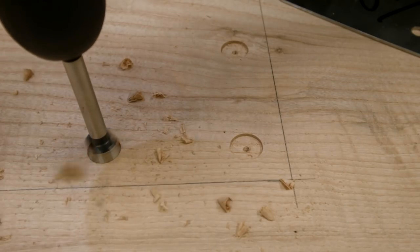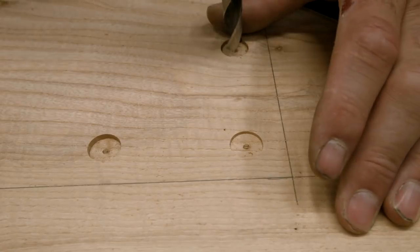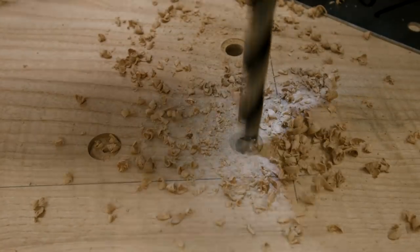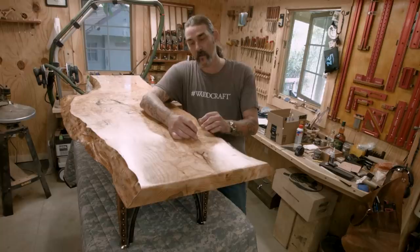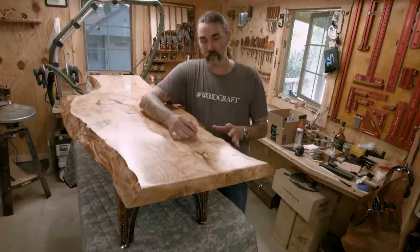I also started off with a Forstner bit, countersunk it a little bit, drilled the hole, and then I used a chamfering bit so that the edge would sit nice and flat and actually below my surface, just a little bit. Now, one of the reasons that I've had problems with these in the past is driving them into the wood. They give you an Allen key, and the Allen key tends to strip out the pocket really easily.